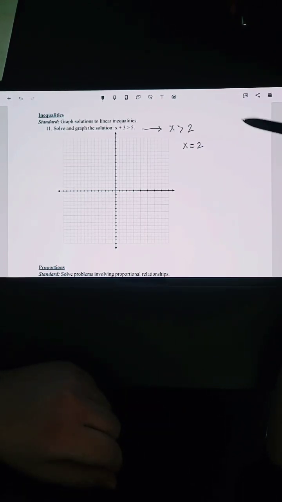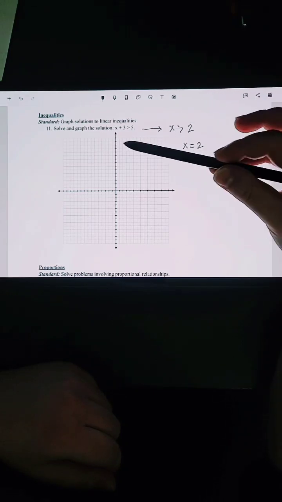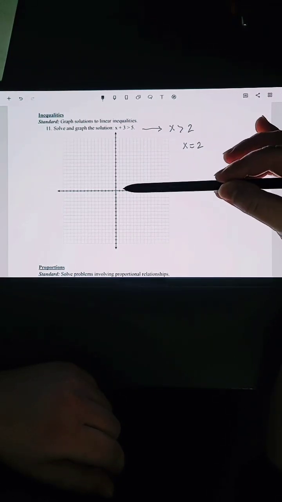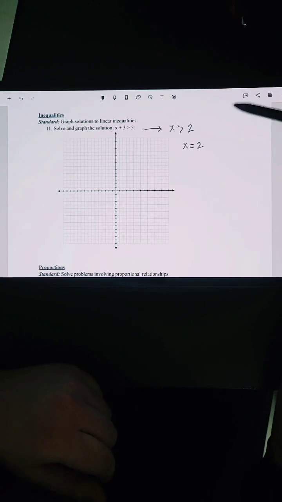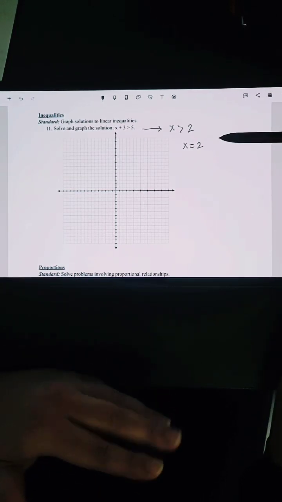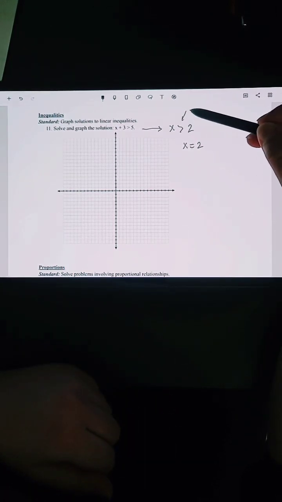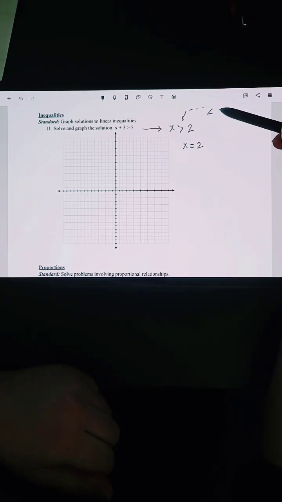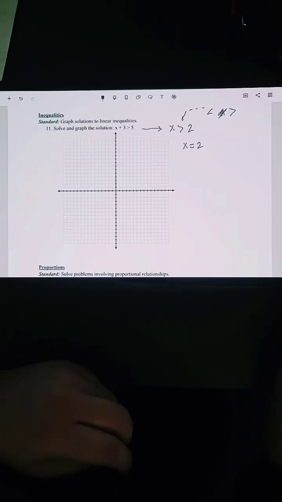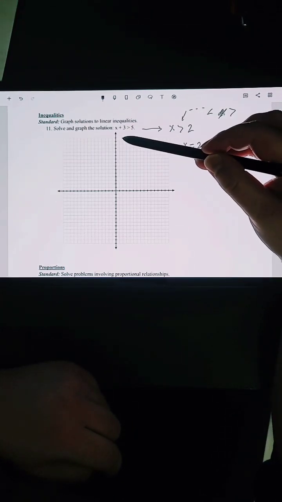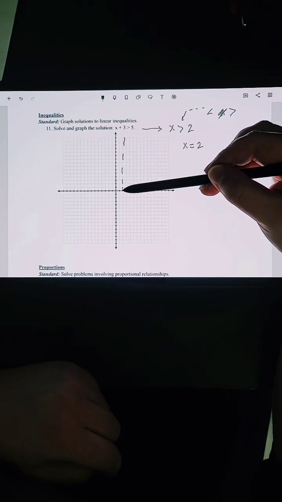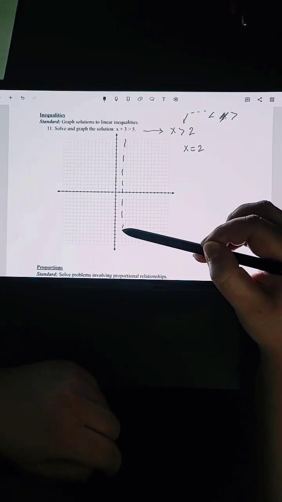and you have to decide, am I doing a solid or a dotted line? There's still a line that goes through where x is 2. You just have to decide, is it a solid straight line or a dotted line? It's going to be a dotted line because whenever we have these symbols, greater than and less than, without the little line on the bottom, that's dotted. When they have the little line on the bottom, that's when you have a solid line. So this is going to be a dotted line through where x equals 2.